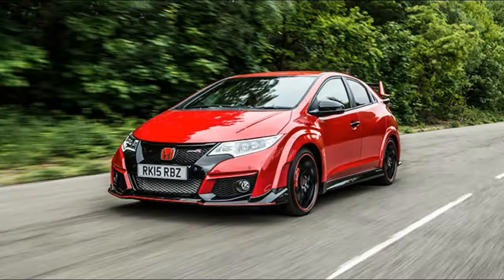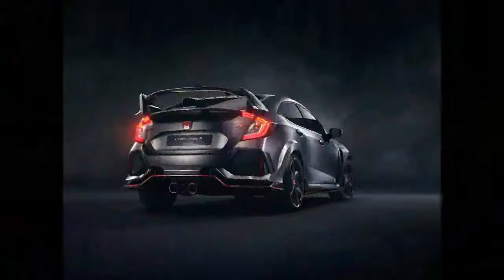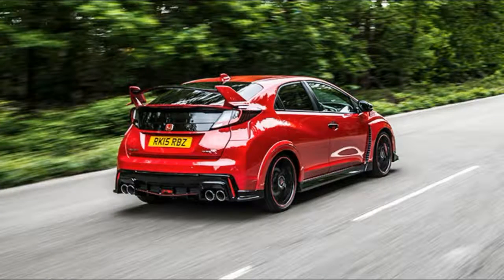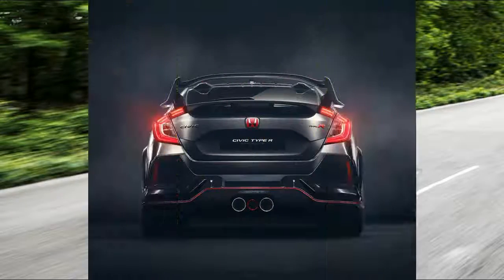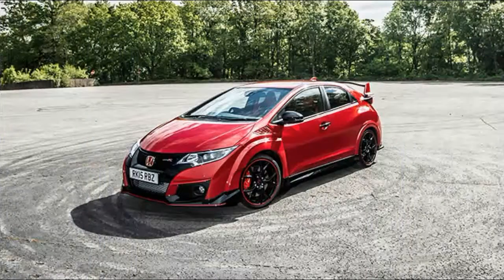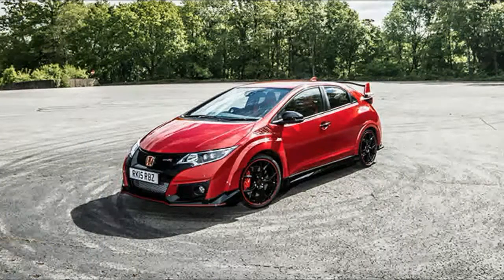It's a problem exacerbated by the fact that, although dropped by 30mm over the standard hatch, the seat is still mounted too high. Enough to affect the driving experience. Not for me, just one of those things you get used to. And the driving experience is pretty compelling. The best way to describe it is that the Civic isn't one of those playful hatches like the Focus ST or Mini Cooper S. No, the new Type R is serious about speed. And it's very good at it, not just at achieving it with the engine, but maintaining it through corners.